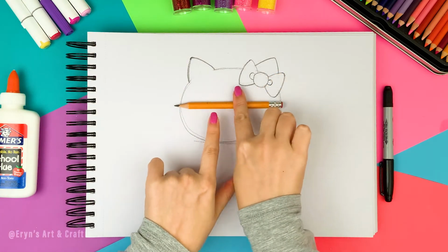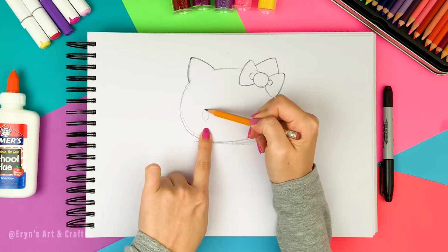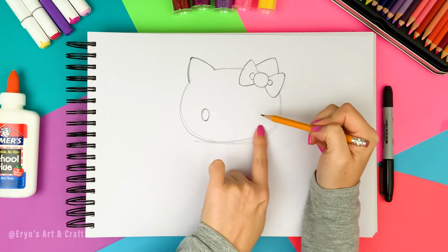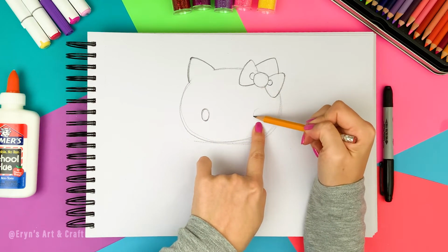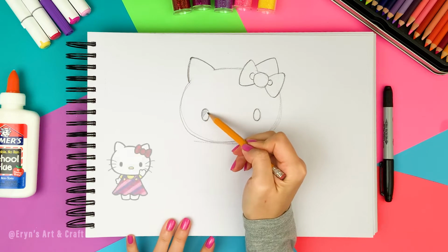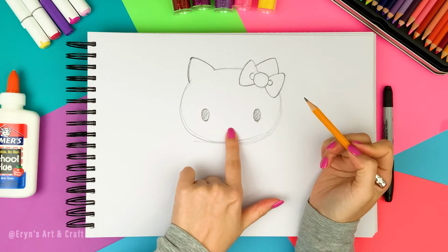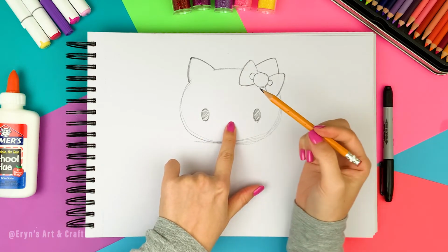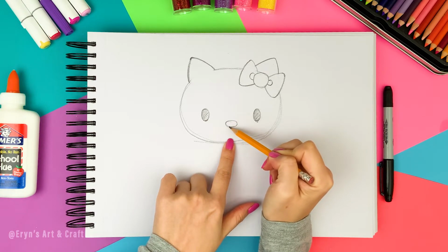Now we are going to draw the eyes. The pencil is about halfway in the head, so we are going to draw the eyes right below the pencil. So draw a small button eye that's slightly long and skinny, and at the same level on the right side, we are drawing the right eye. And now we are filling it in. For the nose, right below the eyes, halfway between the eyes, we are drawing a button nose, but this time it's a little short and fat.